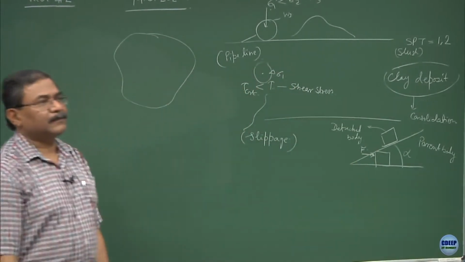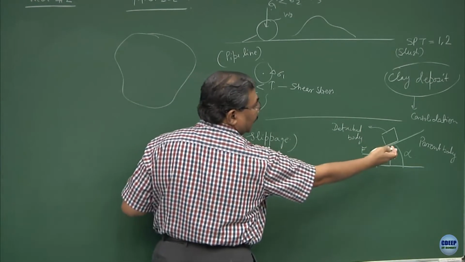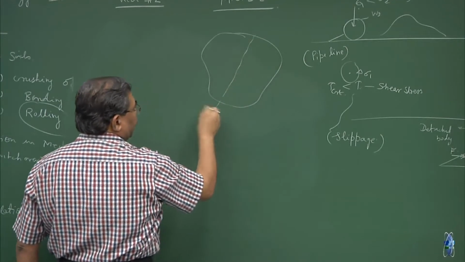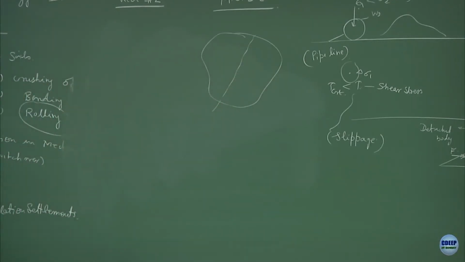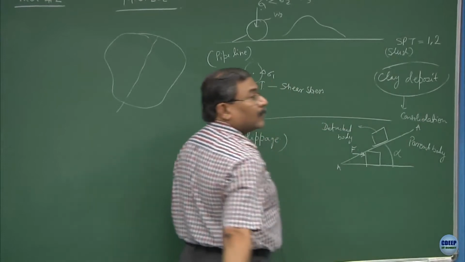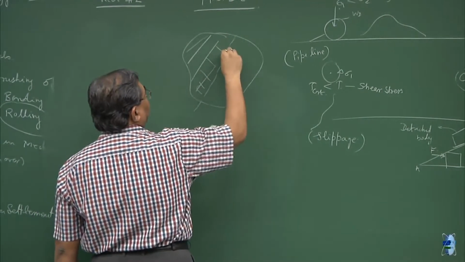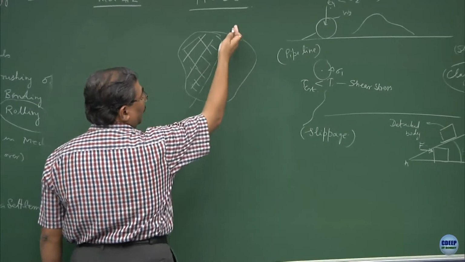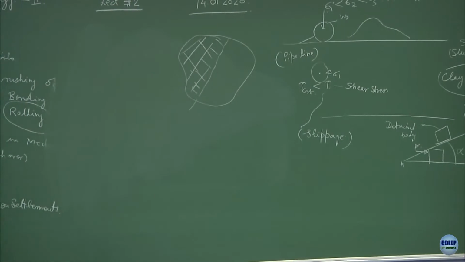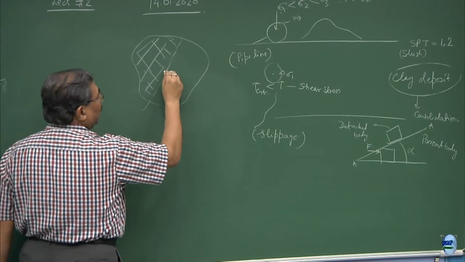Is this part clear? So that means in this system I have created a detached body and a parent body. Out of this whole body there could be a development of a shear plane, and this shear plane is equivalent to the surface AA, and there are chances that this block might start slipping along this boundary with respect to the parent body. Is this part clear? That is, this whole mechanism is being controlled by the shear strength of the system which is acting at this point.